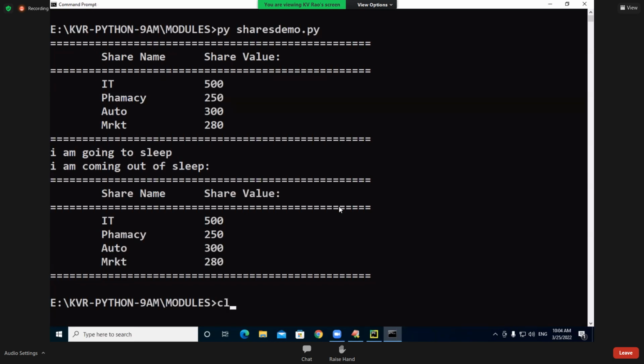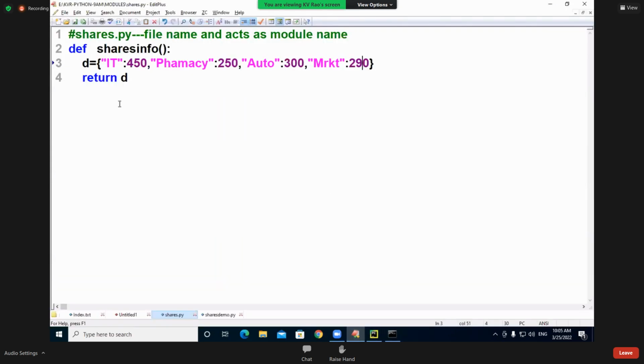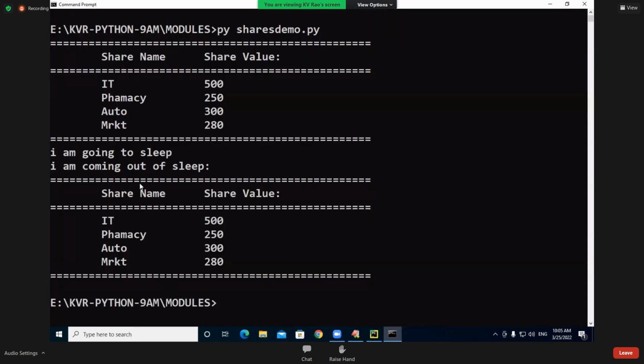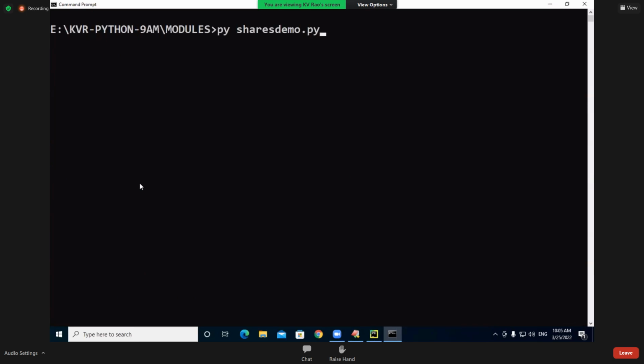My dear students, are you getting the changes? In the sleep time, I changed my code externally in the external file. Am I getting that code once again? No. After my sleep, I am calling that again, but I am not getting it. Correct or not? Once again, you execute. Now you are executing from the beginning. Now you will get it.